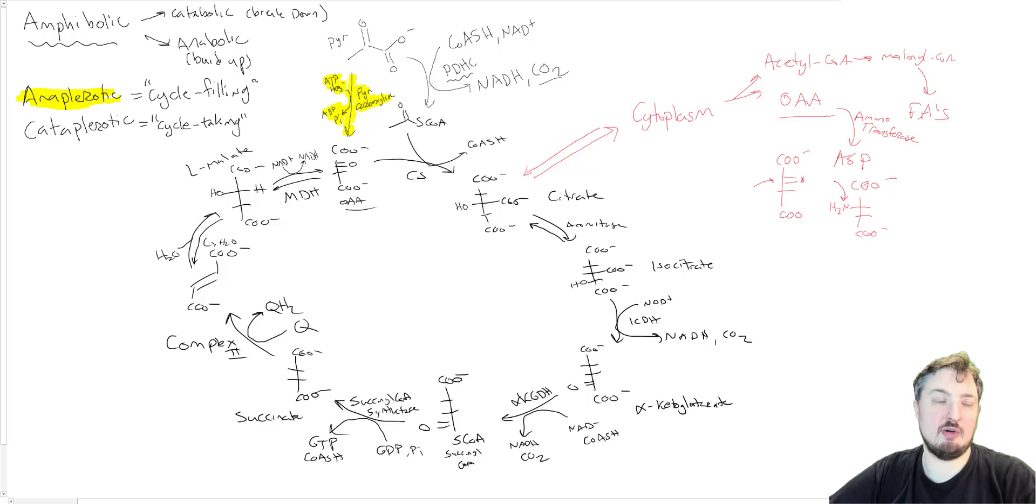And we're going to see one of these when we get into the electron transport chain being used to actually transport OAA out of the cytoplasm and then to be used to cycle it around. Aspartic acid is actually a very important carrier of carbons for a lot of these things. But they're cousins. They have the same number of carbons, the same carbon backbone. The only change is that you have now gotten rid of the carbonyl and replaced it with an H2N, which is called a reductive amination. And going back the other way would be an oxidative deamination.